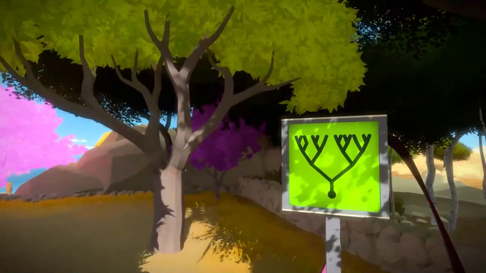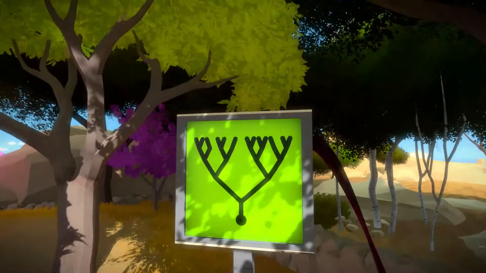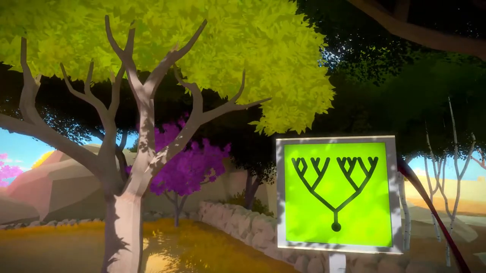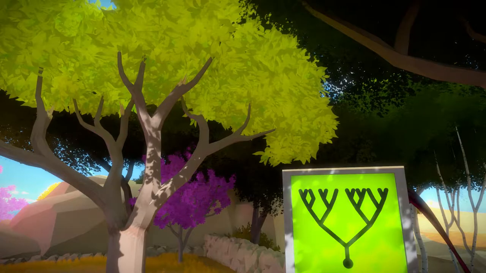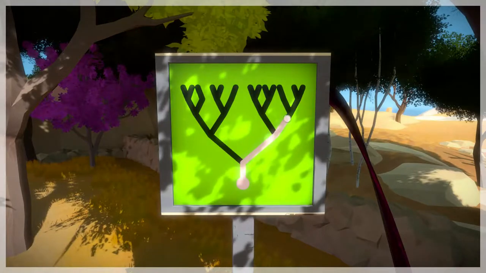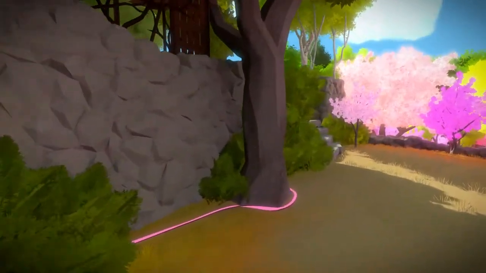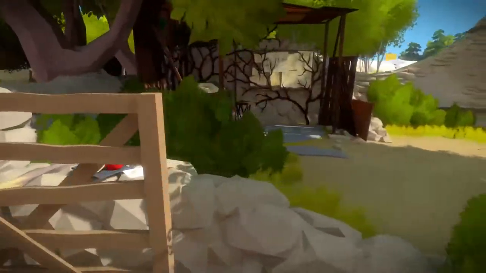Okay, so let's try and... 1, 2, 3, and the broken one. 1, 2, 3, broken one. 1, 2, and okay, so it's not reversed, I think. Then it has to be this one. Yeah, that was the odd one out. Okay, we go deeper.